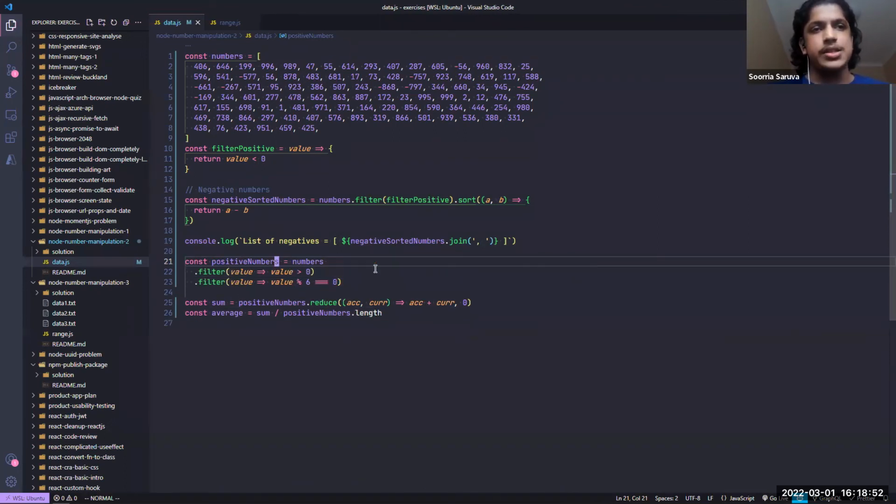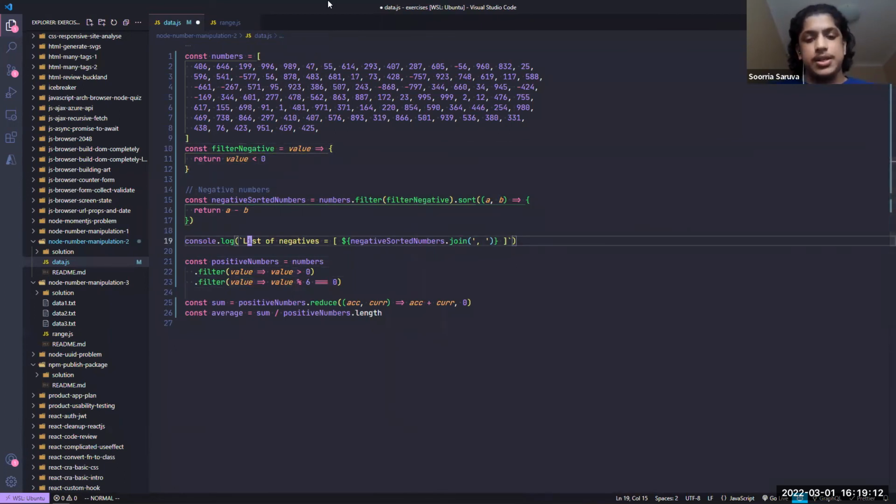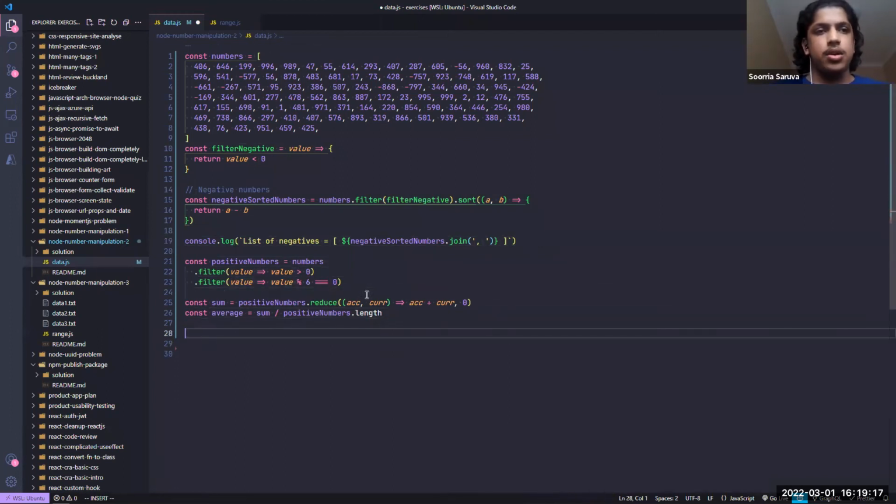But having them over separate lines is okay, in my opinion, because you can read down the page to see what's going on. It would obviously probably be better to have these in named functions, just like filter positive, which I'm realizing now is actually filter negative. But yeah, it really depends on the situation. And I'll touch on something a bit more important when I'm done with this specific exercise. And it's something that you probably won't need to keep in mind, but it can come in handy if you have some performance issues.